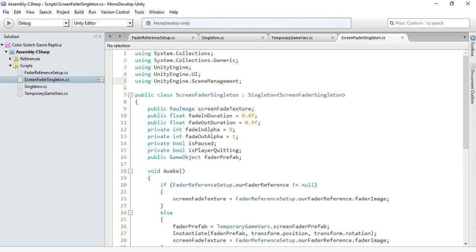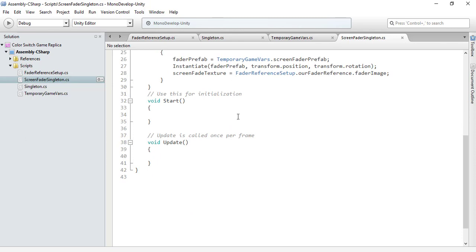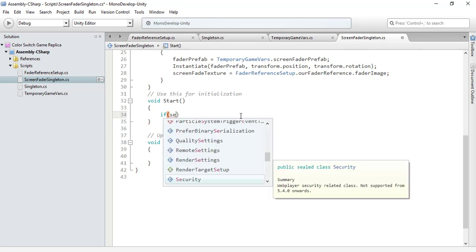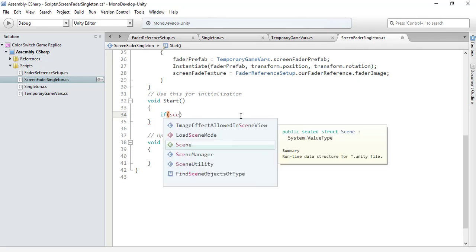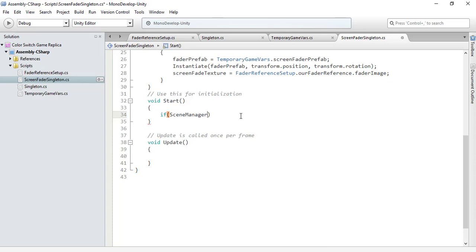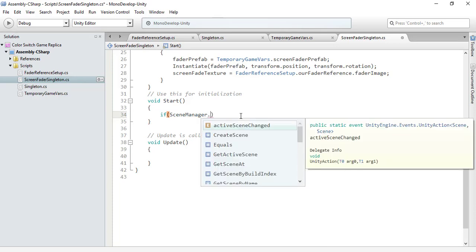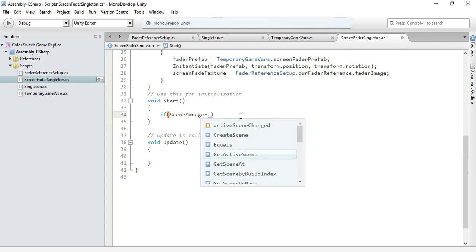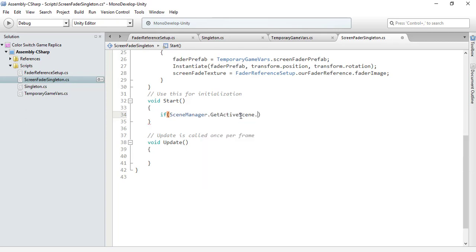So we need to use this SceneManagement, and in the Start method I'm going to write if SceneManager.GetActiveScene. It's a class that handles our scene management, like when we want to switch from one scene to another, it handles all those things.